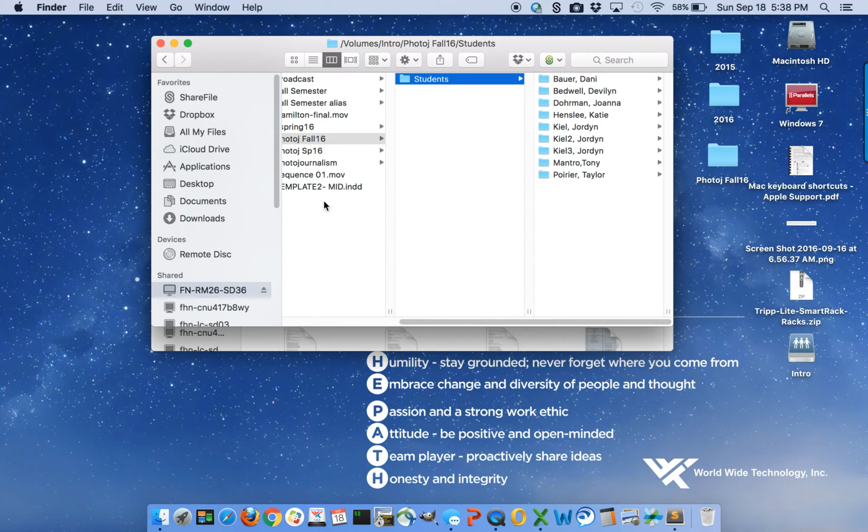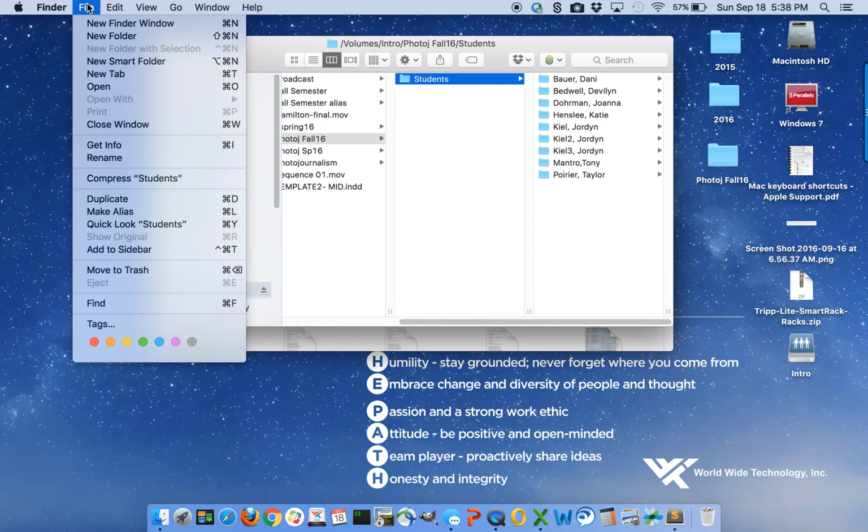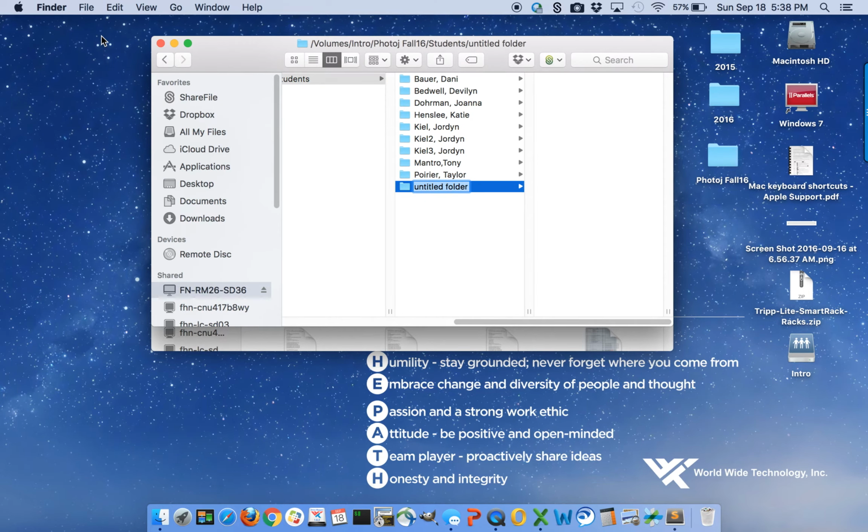So once you're there, you guys are going to make your own folder. Just find this students folder. Make sure it's highlighted. You're going to come up here on the top menu bar and click on File, New Folder. And it'll give you the option to name your new folder. I'm going to name a 4th one my name. You're going to put your last name, comma, your first name. And then you're going to click Enter or Return. And it'll go right where it's supposed to in that alphabetical order.